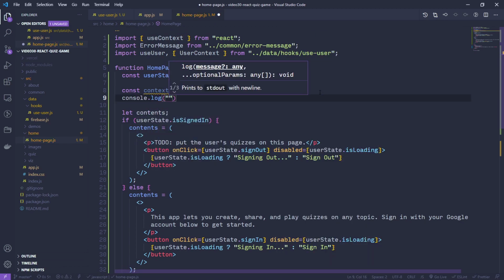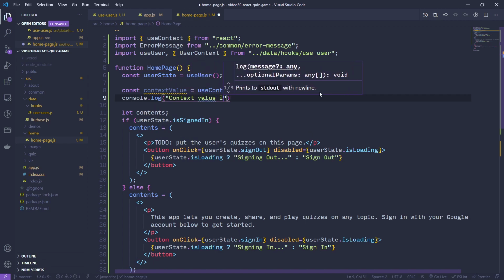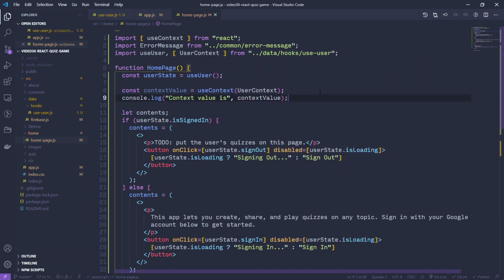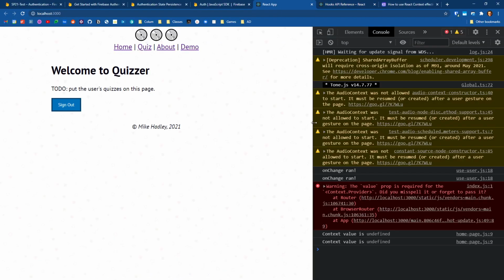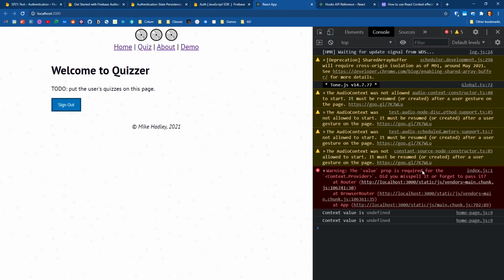So let's print out the context value is... so if we flip back to our application and run it here, we can see the context is undefined because we haven't actually supplied any value.